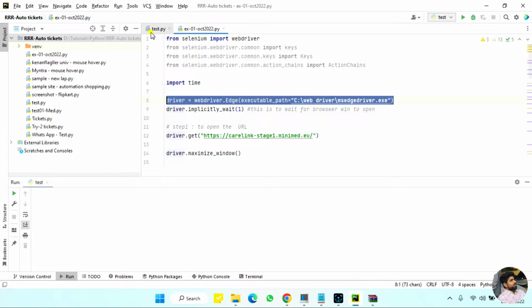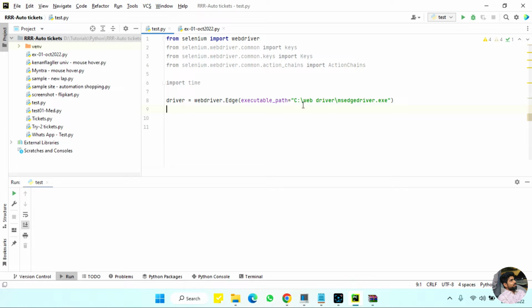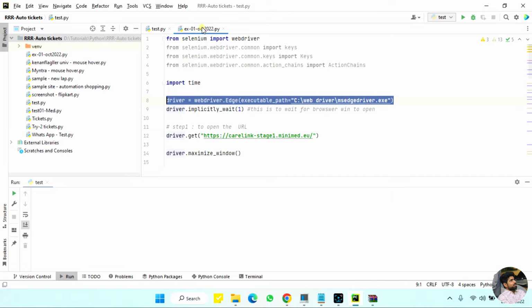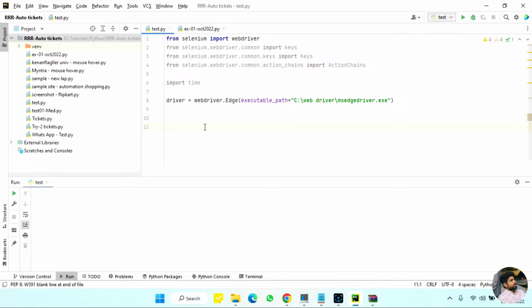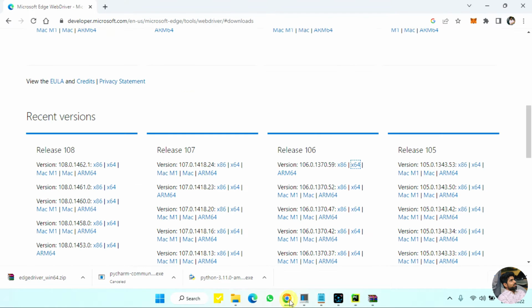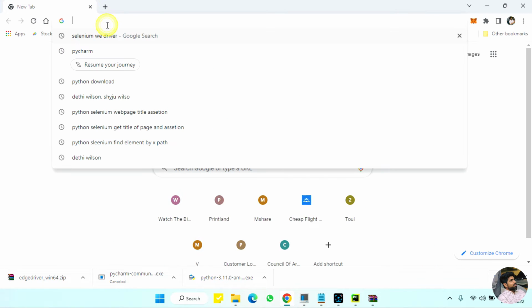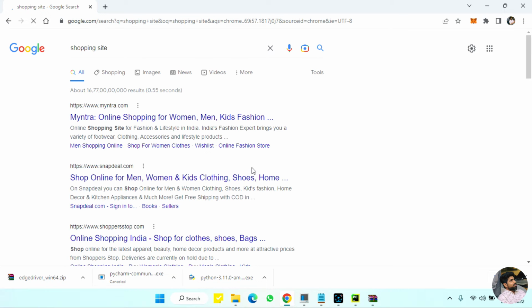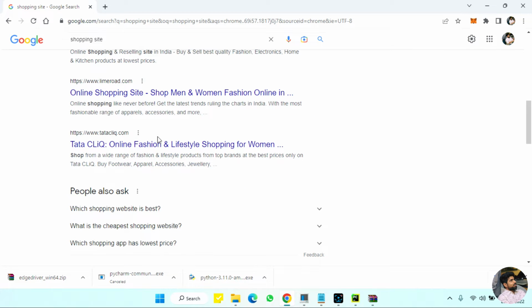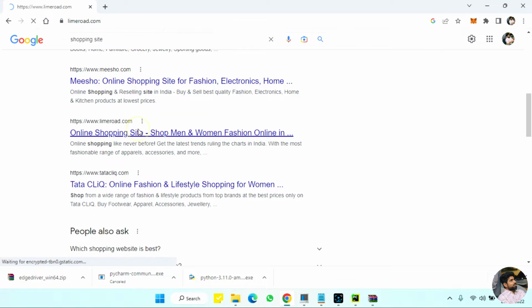And now, once the driver is loaded, we should start giving the commands. The first and basic thing is we use driver.get. So driver.get, and you can give any URL here. Say we go to a shopping site, say limeroad.com.